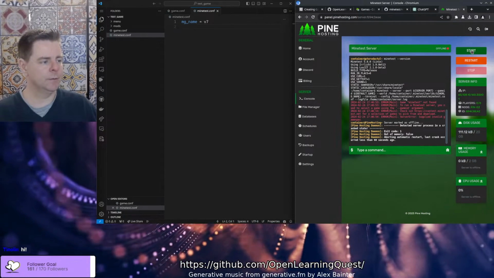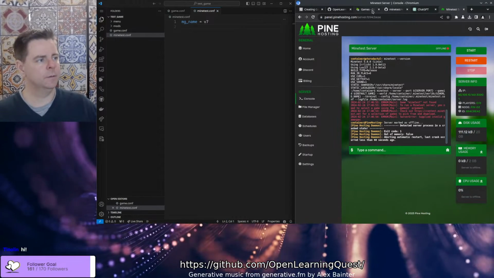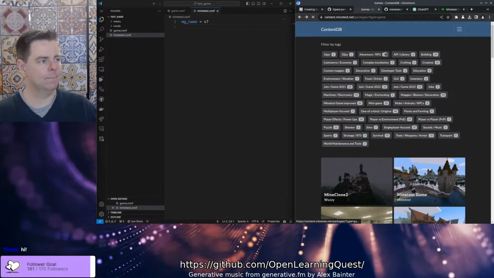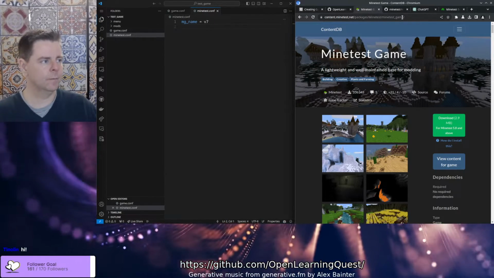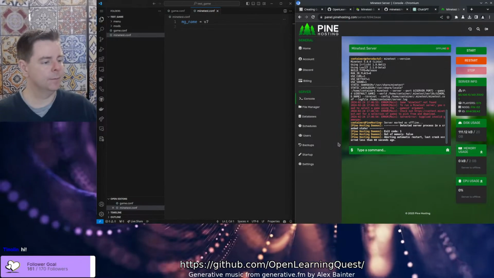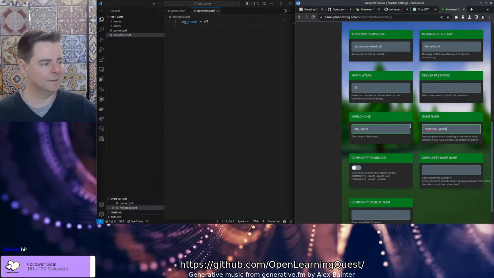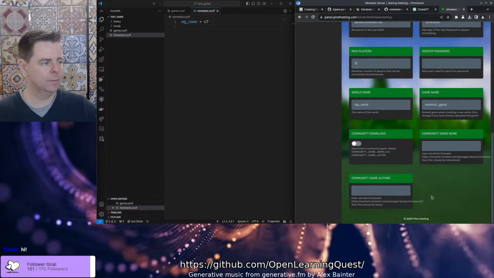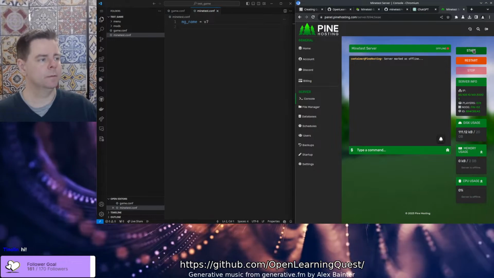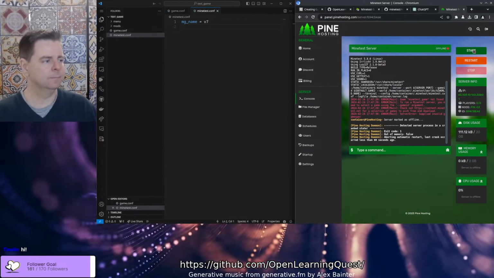To run Minetest server, you need to select the game ID. So yeah, I think it was just Minetest game. All right, let's try this. Startup Minetest game. I guess it just saves automatically. Let's try it again. Minetest game not found.